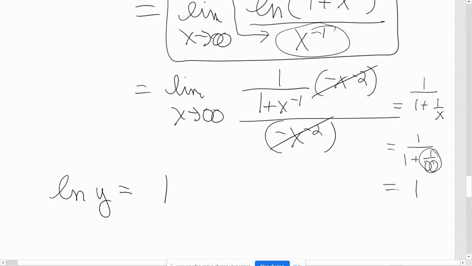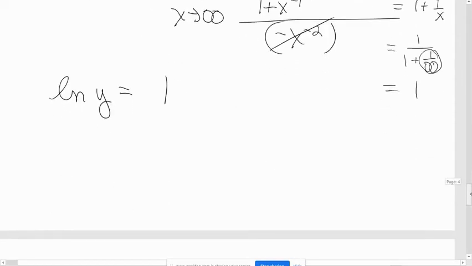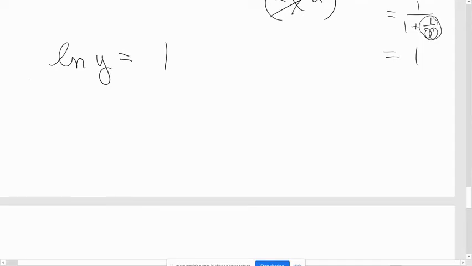Remember, we got to keep writing natural log of y is equal to 1. Otherwise, I want to take the y off, and we've done this a million times. So on top, we're going to do e to the negative x. On bottom, e to the 4 minus x squared, and this becomes y.